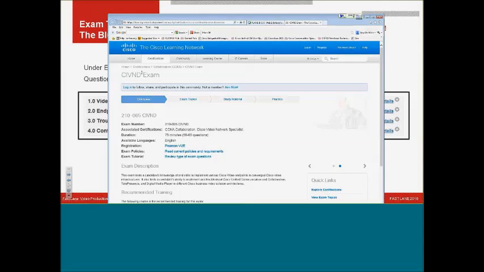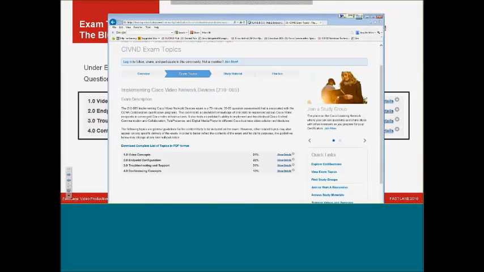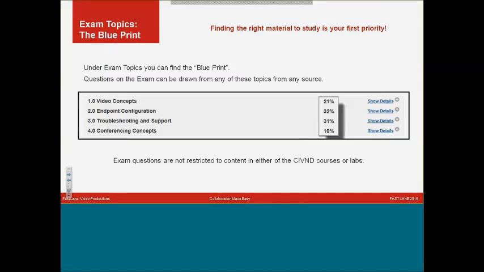Exam topics. And we can see down below all of the topics, and we can look at the detail for each of these topics. So very easy to find out what's on the exam. Finding the right study material, that's a little bit more difficult, okay? But what we'll look at first is what's on the exam.